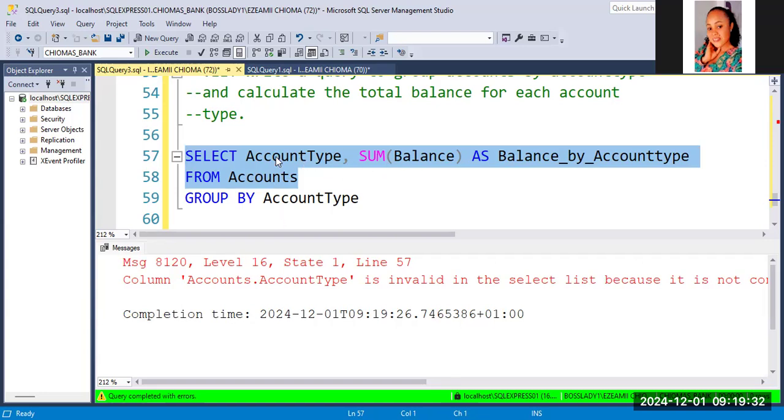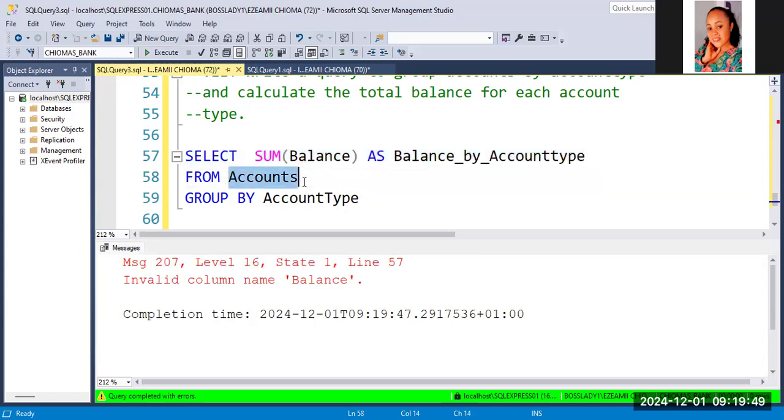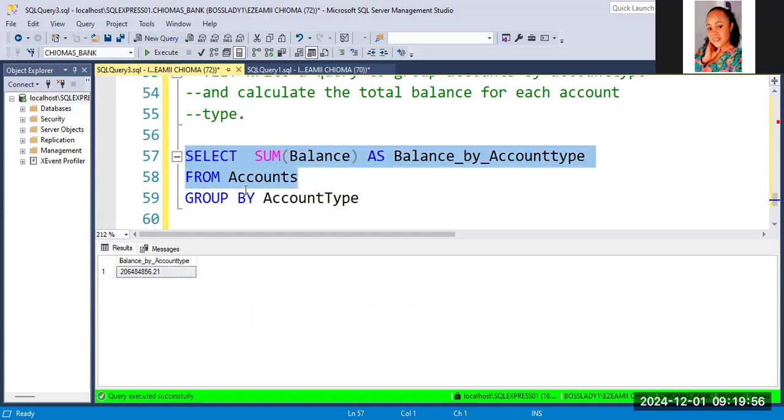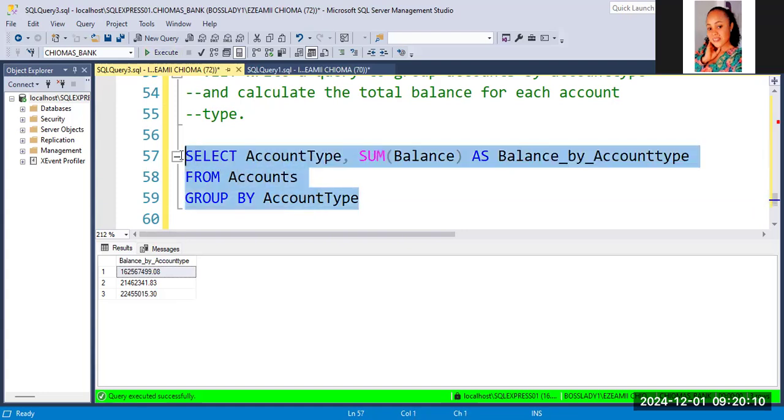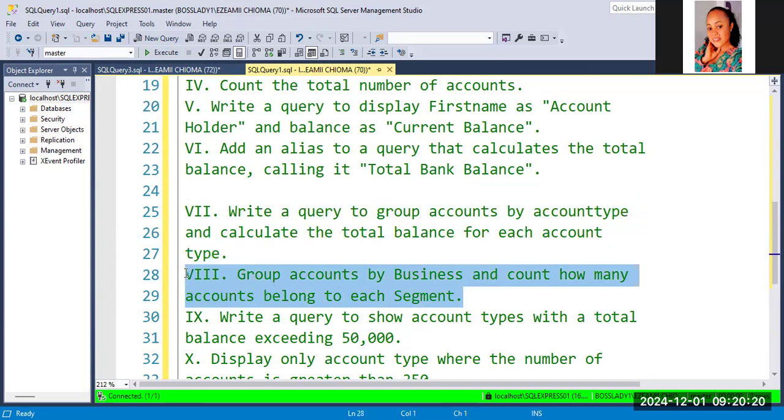Sorry. This account type is not contained in the aggregate. So if you want to get a single value, we can take this out, right? So you see, the aggregate function just returns a single value. We can use a window function on an aggregate function, which will give you something like group by again, all right? Apart from that, you need a group by. So this will just give you one single value. If you need more details, you can use group by so that you know which is which, okay? So that's all for this. This solves our question. So let's check the next one. The next question.